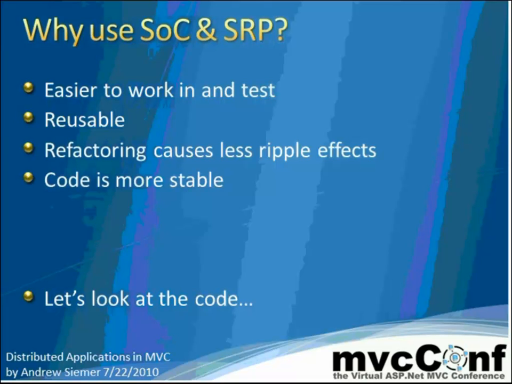This obviously makes things more reusable. We know exactly where to go for a specific thing. Refactoring starts to cause less ripple effects because things are in their buckets. So now we've actually started to move everything together. We no longer repeat our logic, and it is in one container, so anything that's directly using it is probably the only thing that would feel any ripple, although it shouldn't technically feel too much. Code becomes more stable because you have your business logic isolated into one container, your data logic in a container, and even more specifically, you have specific responsibilities down in a more granular container. That ripple effect again is much smaller.